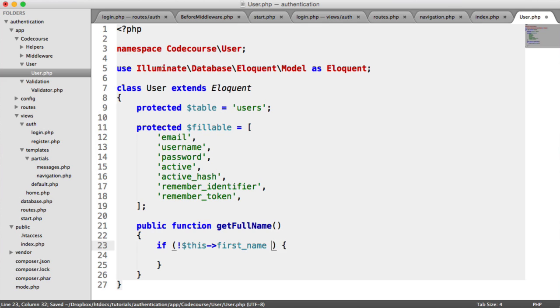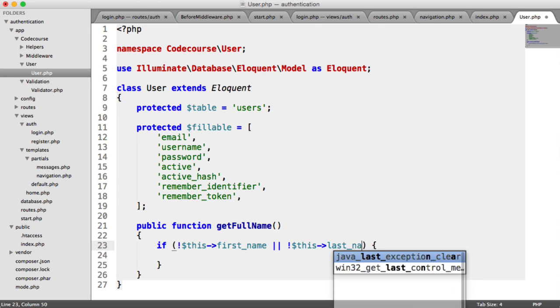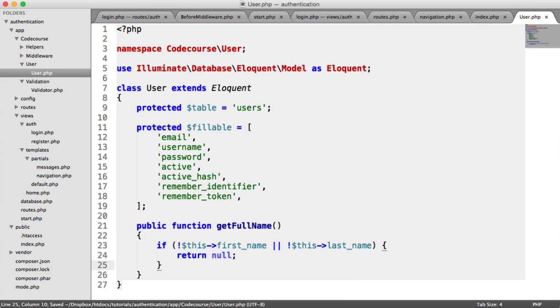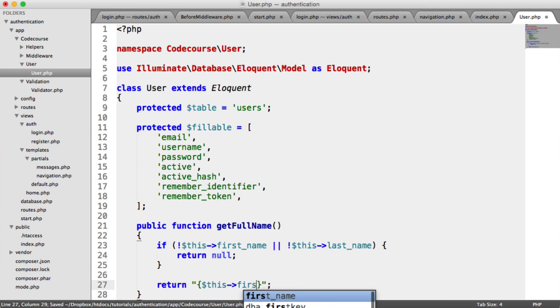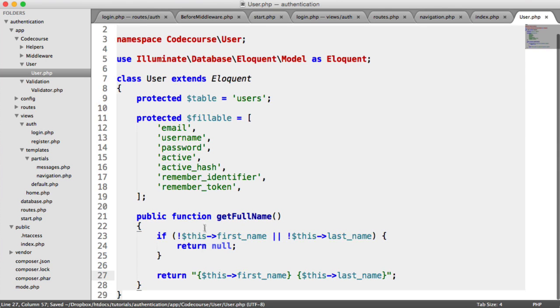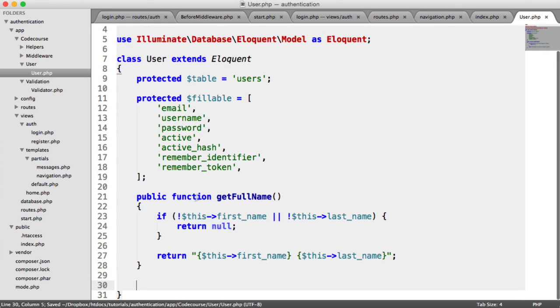So if no first name or no last name, return null, so we return nothing, or we could return false. Otherwise, we want to return this first name, a space, and then this last name. That's it. So get full name will now get the user's full name.